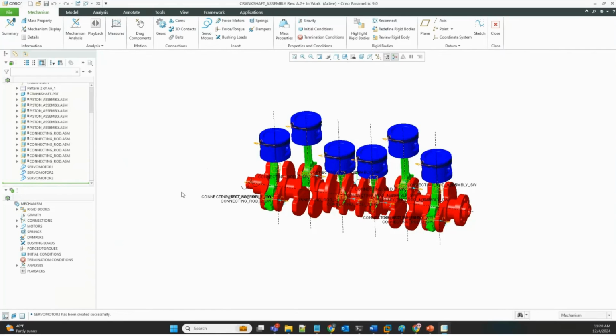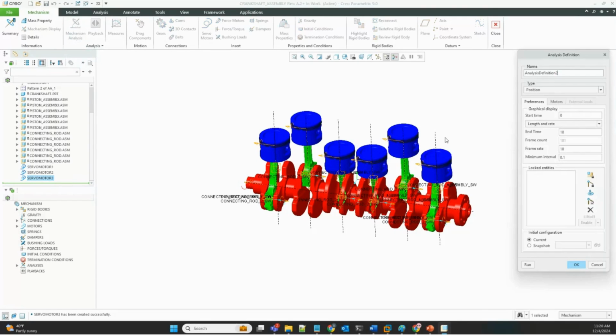The important thing I'll just show here is that for this particular design, there's a servo motor over here that's controlling the rotation of this crankshaft. That then moves all the joints for the connecting rod and also the pistons as well. So in this case, what I want to do is create an analysis to figure out the forces, right?